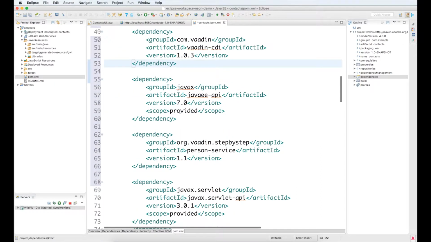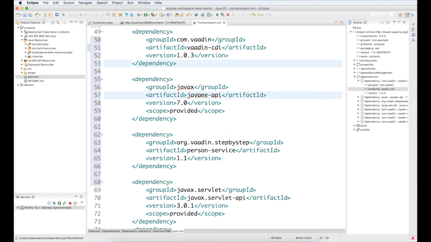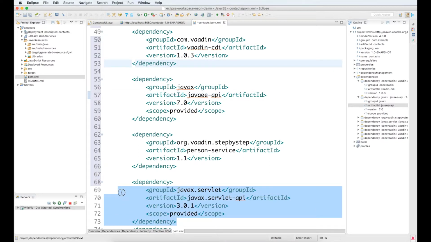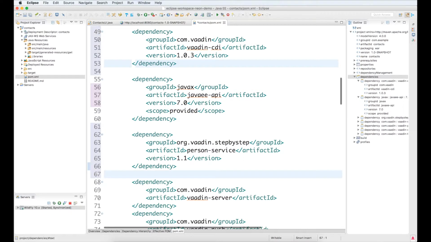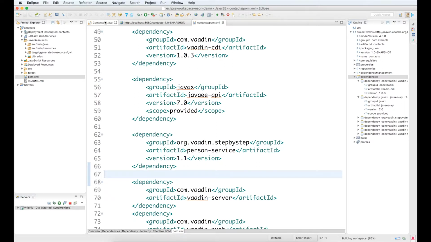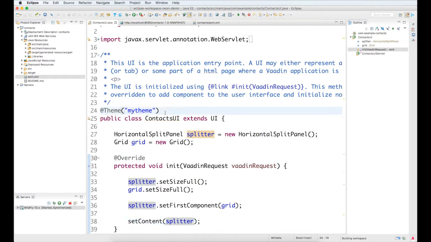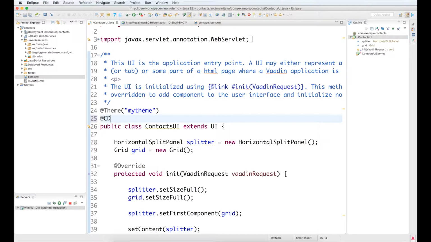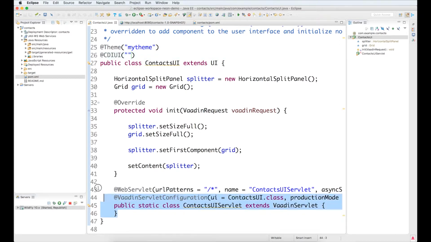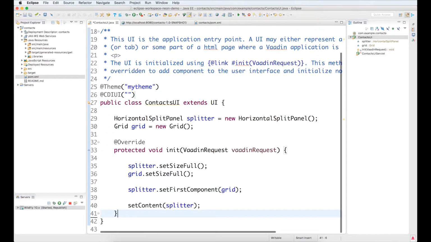And since I'm going to use CDI and Java EE API, I no longer need that Java Servlet API. Similarly, here in my contacts UI, I'm going to transform this application into a CDI project and we'll get rid of these servlet annotations since they're not needed anymore.